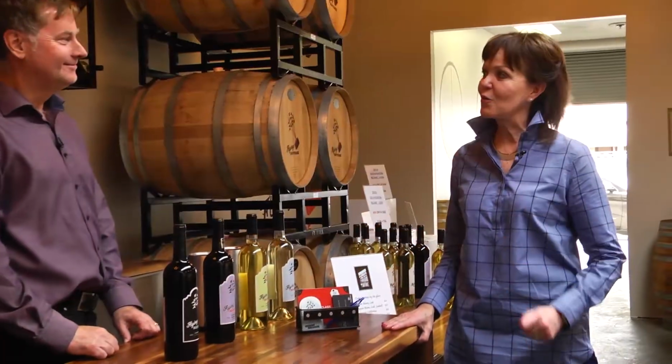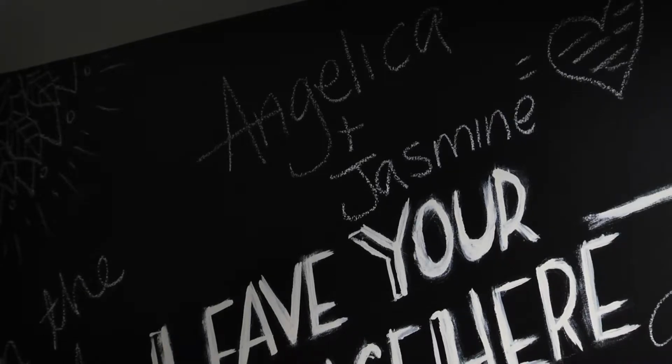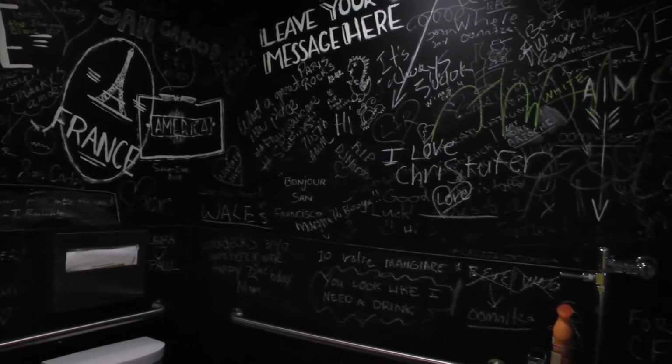Do you let the adults write on the walls as well? That they can do actually in the restroom. Really? Sometimes we check what has been written in the restroom. So we have 4 walls there where you can also write, which is actually quite fun. Oh, I'll bet that's fun. I don't know if that's PG enough for us to put on camera, but we might check it out.